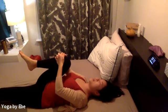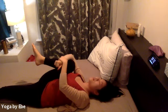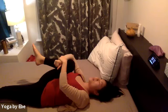Lying down onto the mattress, we're going to do a lie down warm-up today. With the left leg straight, bring the right knee towards our chest. Deeply inhale. You could use your hands to hold your right knee or use the elbow, whatever makes you feel good. Flex the left toe so you're really focusing on the right. Deeply in. And deeply out.